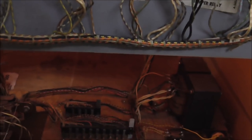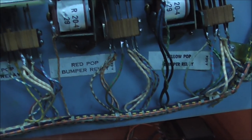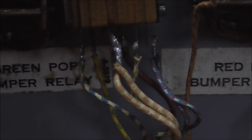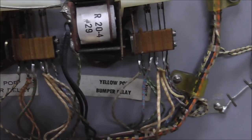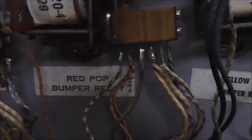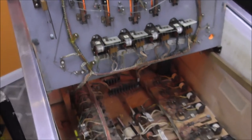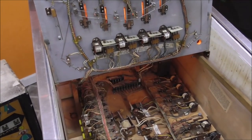So the green one and the red one, I'm guessing it's just a misadjusted switch or something. Nope, I see exactly what it is. So on the green one, see that the blue and white wire? It's not connected. If it's not soldered to the switch, it can't work. So that's that one. Now on this red one, which is the other one that doesn't work, look at that outside switch. Look at this last switch. It's not quite touching. So that's the problem. So I need to adjust that one a little tighter, and that one I need to solder back on. So let me do that, and then we'll check the pop bumpers again.